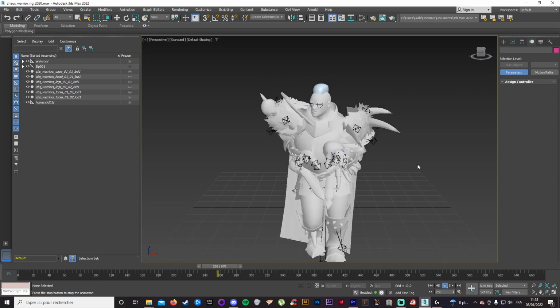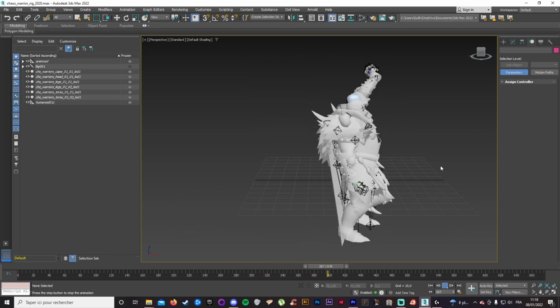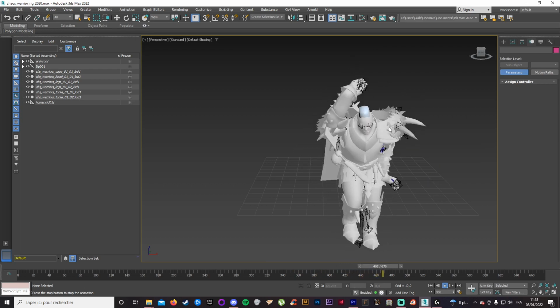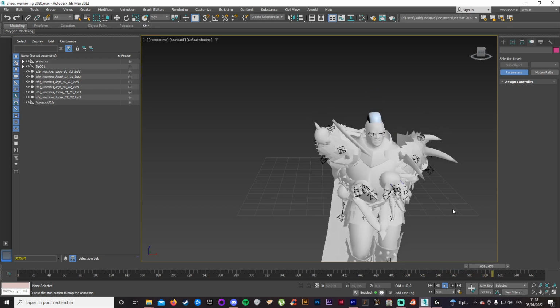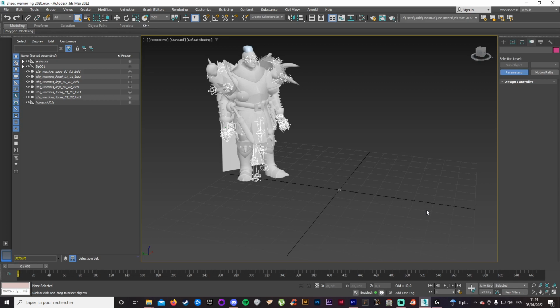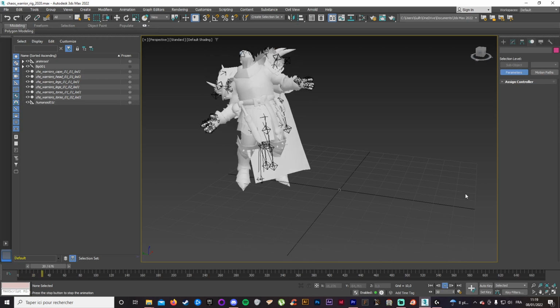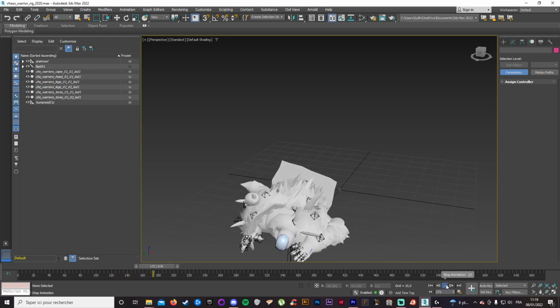So yeah, this animation would need some tweaking, but you get the idea. The character is actually moving correctly, and it means we are ready to animate him. Here I got more fitting animation, like the backstab mocap, and this looks pretty good. Oh, he's dead. Boom. This could actually be used for death, maybe, in-game. So yeah, not so bad. You can see you can do a lot of things.